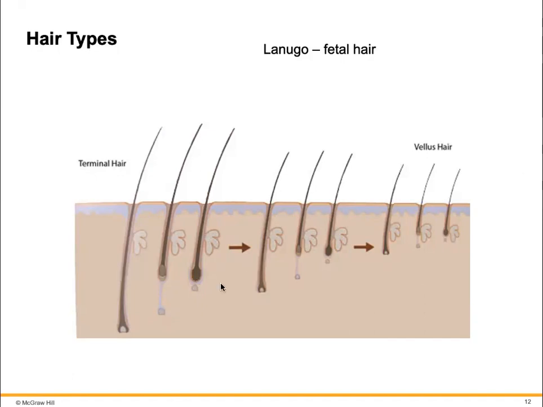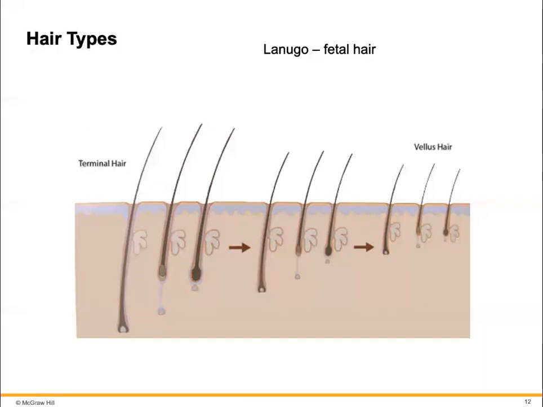We refer to terminal hair when we are looking at body hair that is, again, longer, coarser, and more heavily pigmented. It's found in, again, the eyebrows, eyelashes, and the hair of the scalp. After puberty, it is what forms in the axillary regions, which are your armpits, and pubic hair. This is also the hair that you find in male facial hair and some of the hair on the trunks and the limbs. Women do experience terminal hair in other areas of the body as well. Typically the areas that you focus on shaving are the areas where we have terminal hair.